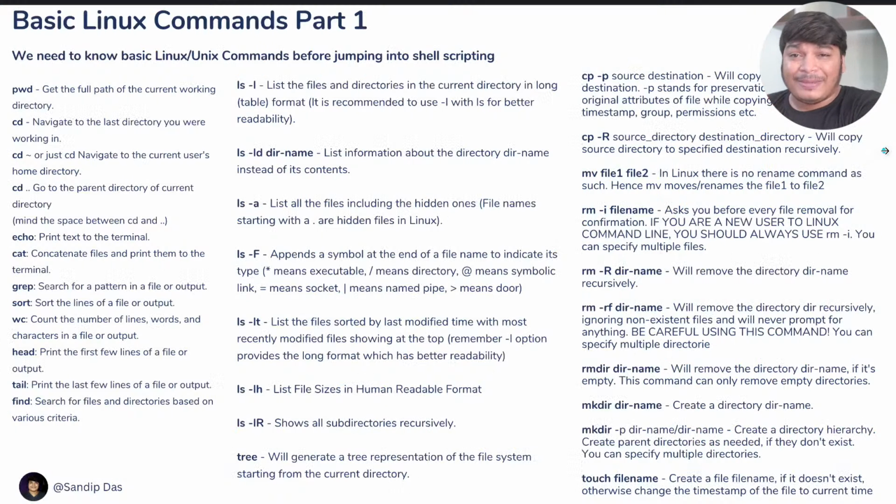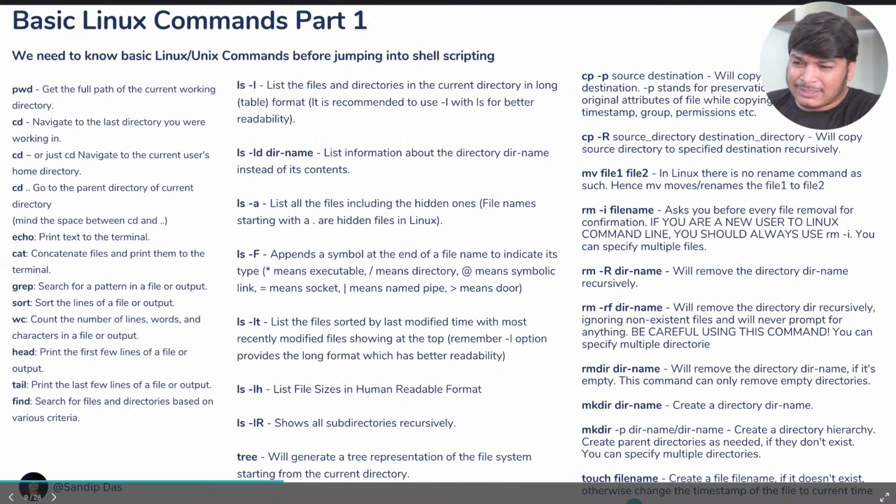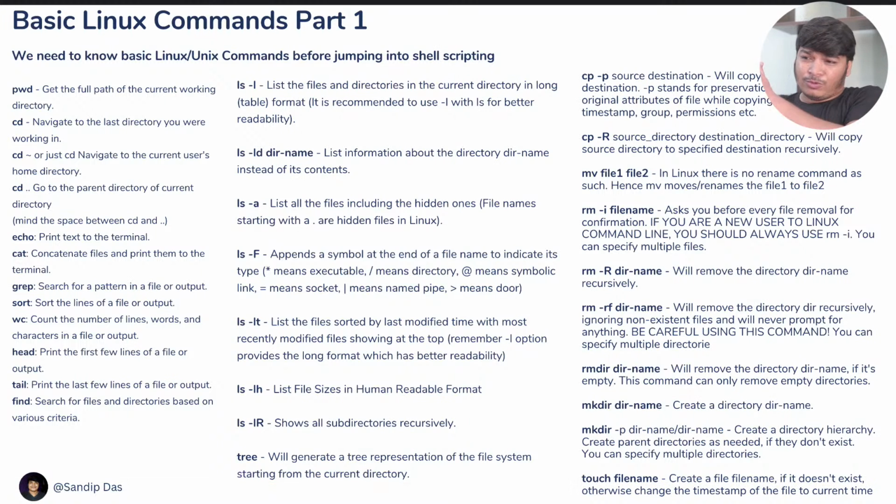Now, we're going to cover basic Linux commands, and these are pretty basic. We'll start with the left side first, then go to the right side. We'll slowly move to the right side, and I will show examples as we move forward. First, this command is in the first row. We need to know all these commands. Anyway, I covered them in the last session. I'm not expecting everyone to go through all that. If you have already done it, that's good. If not, you can check it later. Anyway, I'm repeating, so it's fine.